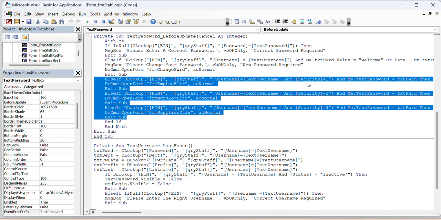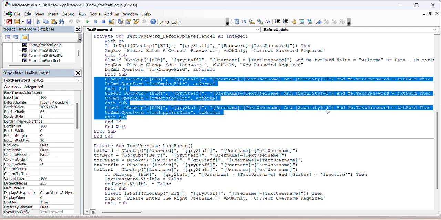These three are about advanced controlled access. People with security level 1, if all their information is correct, you want them to land somewhere different so they can see only the information you want them to see from there. People with security level 2, you want them to land somewhere different as well.